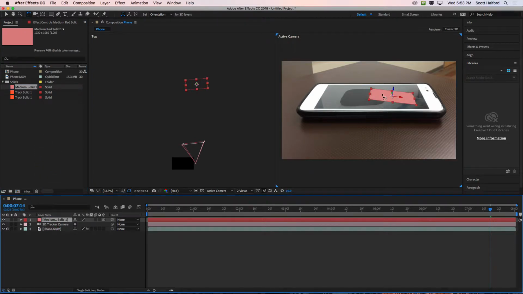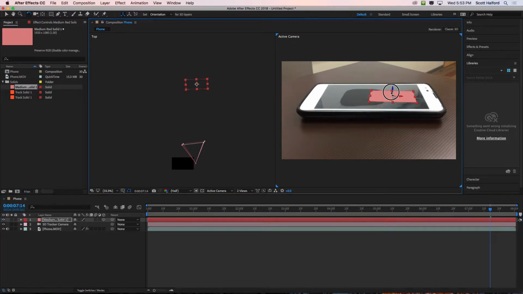And now with my rotation tool selected, I'm going to orient that so that it looks like it's actually on the surface. And scale this up and reposition this over the phone. Yeah, it's all messed up.